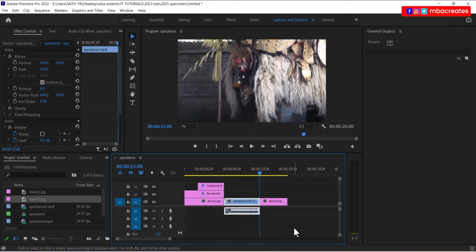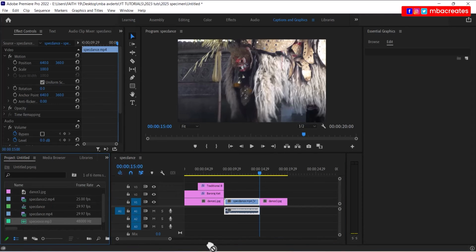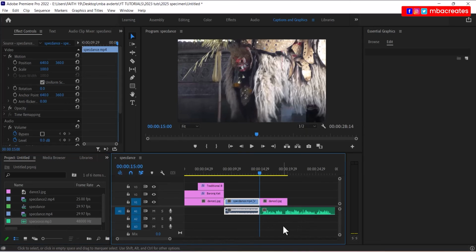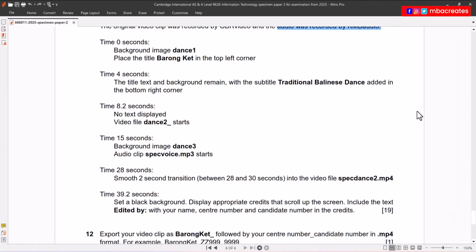We are also adding spec voice. So let's look for spec voice in our project bin. Here it is. Click and drag it till it also snaps. So back to our storyboard at time 28 seconds, a smooth 2-second transition between 28 and 30 seconds into the video file spec dance 2.